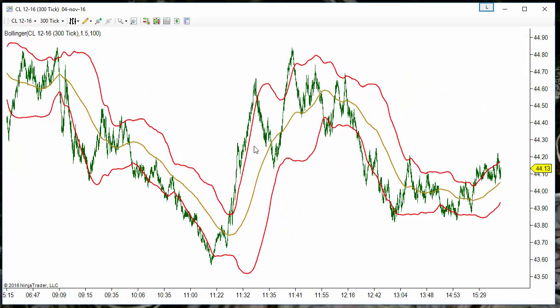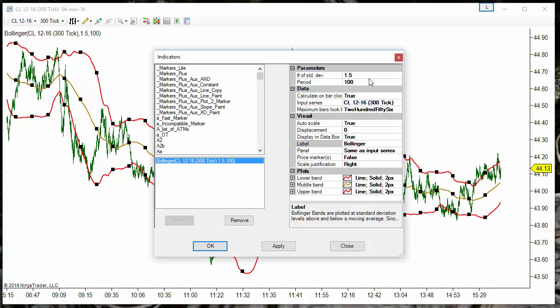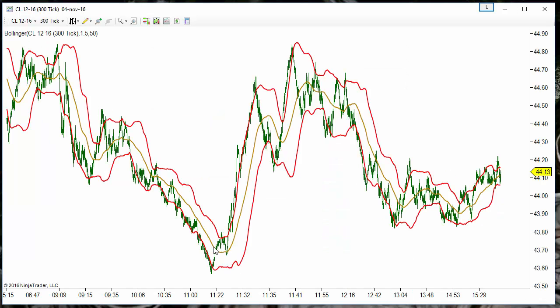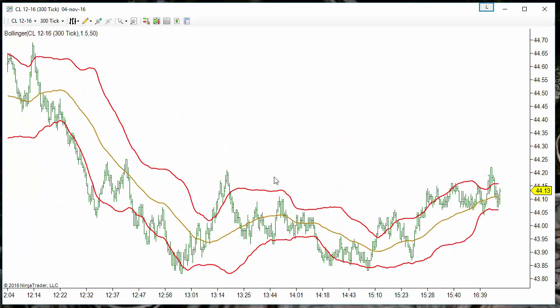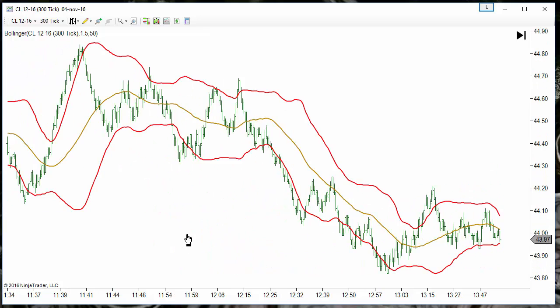Depending on the speed that we want to achieve, we can get different setups using different periods and sizes of envelopes. I mostly use 50.